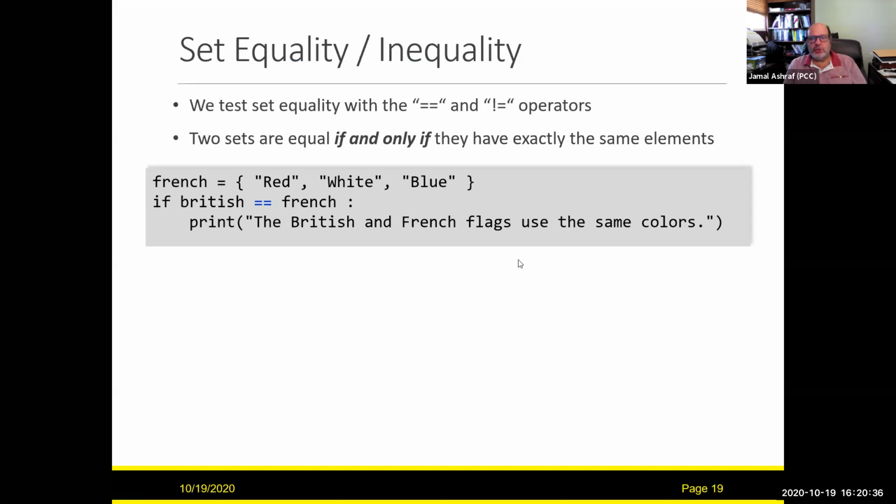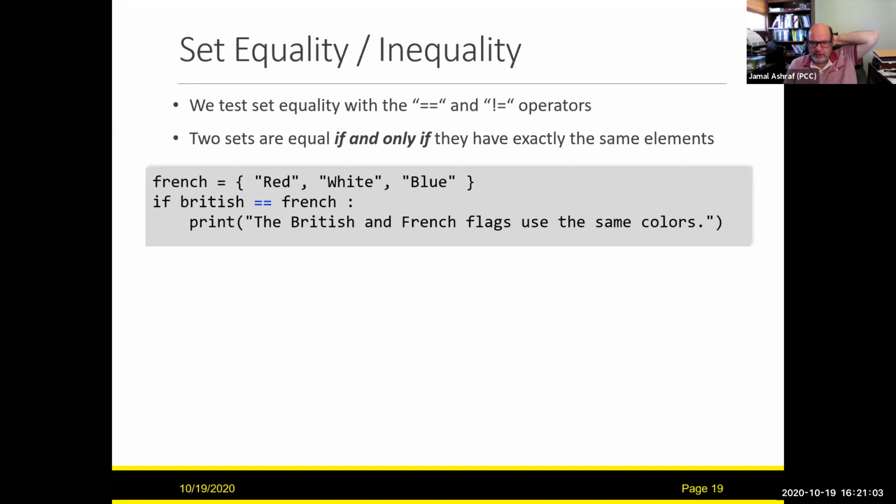So how do we check to see if two sets are equal or not equal? We can use the equality and not equality operators. We check two sets, and if they have all the same elements, they are equal.